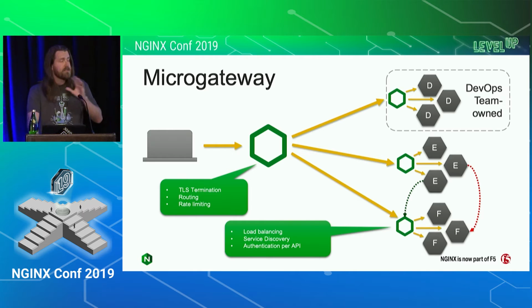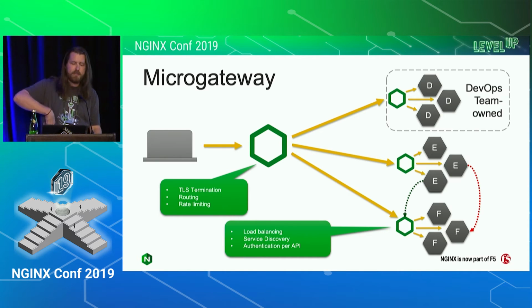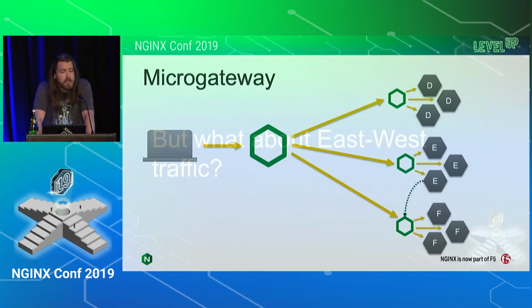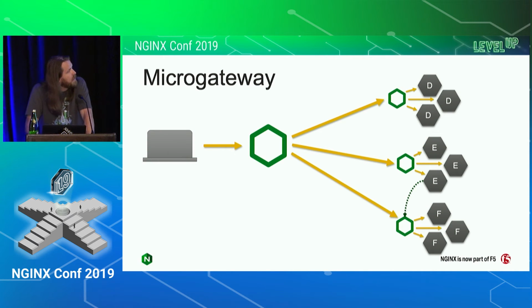And so this is really, really good, again, with north-south traffic, okay? When services are coming straight down into the service, there's no issue. What we start getting into with east-west traffic is that services want to talk a little more directly. And as I showed you earlier, the main issue with this is service E needs to know how to reach service F's gateway, okay? So where do you actually put that policy, or where do you put that configuration? Do you use DNS? Do you use host files?